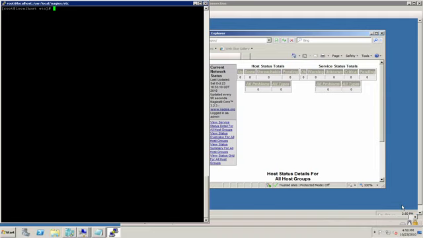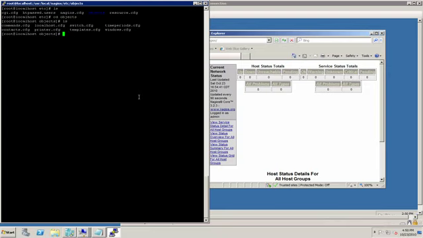The first thing we're going to want to do is set up our contacts. We want to set where the email alerts are going to go to. So you do that in this contacts.cfg file.